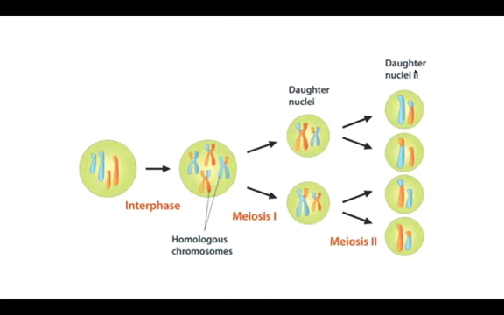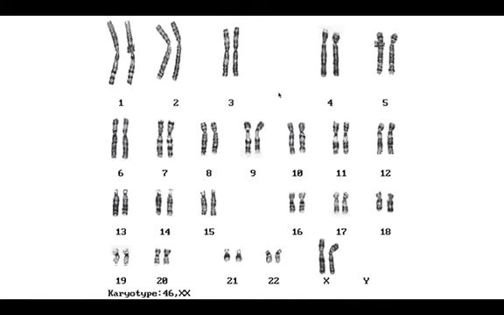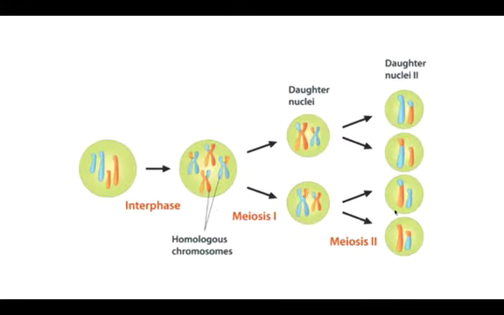Now, these 4 cells, these haploid cells, are also what's known as gametes. Gametes are, in mammals, the sperm cells and egg cells that fertilize each other to form a zygote. So from the perspective of my child, they're going to inherit one of these 4 gametes from me and another of these 4 gametes from my partner. So when we talk about the blue and the orange here, from that zygote's perspective, that's grandmother and grandfather DNA that's been intermixed in me.